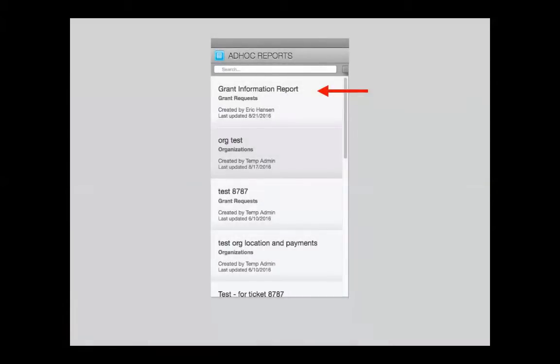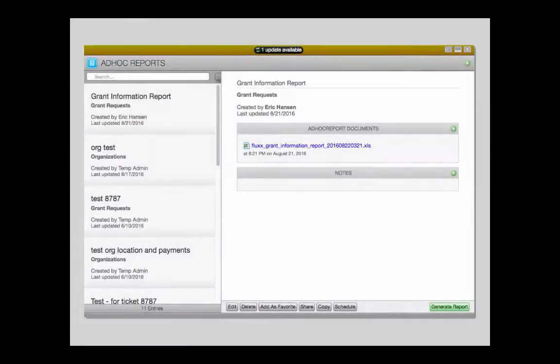After saving the report, you'll return to your internal dashboard and we'll return to the Ad Hoc Reports card. We can then see the report that we've just created, oftentimes at the top, and there will be a real-time update once that happens. So now that we've created it, we've found it in the Ad Hoc Report card, we want to go ahead and generate the report. So what you'll want to do to generate the report is click on the Generate Report button at the bottom right of the card. As soon as the report is completed, so it's completely downloaded, you will see a real-time update at the top of the screen right here. And then you will find it available to download at any time under Ad Hoc Report Documents.